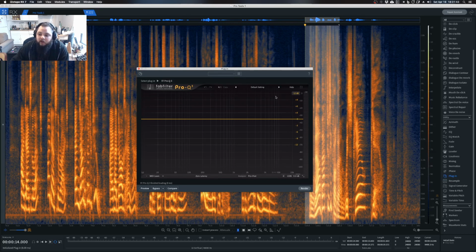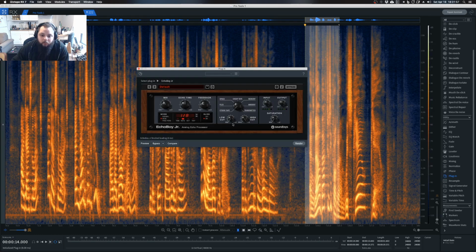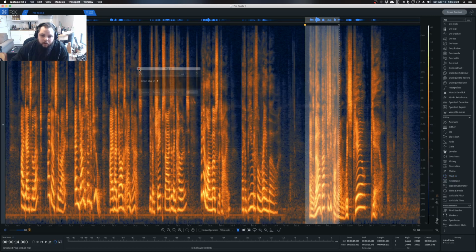It also comes in handy, say, if you have another EQ that you prefer over the built-in iZotope RX EQ, such as the FabFilter EQ. But I can grab anything I want. If I want to grab my Soundtoys Echo Boy Jr., it is now a module within RX. So I'm just going to leave that empty for now, and we'll come back to that later.